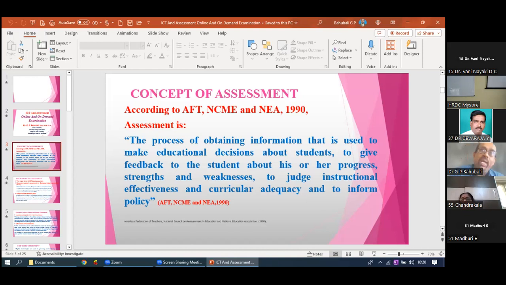And this also indirectly shows the effectiveness of the teacher's teaching. How effective is the teaching? How effectively has he interacted? How effectively has he communicated? How effectively has he involved the minds of the students to learn? So to decide all these important major concepts, we require the concept of assessment. This is what we generally call an assessment.